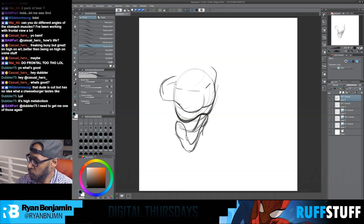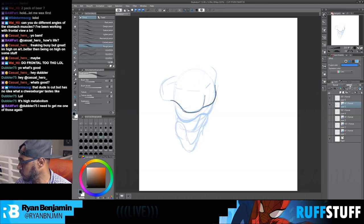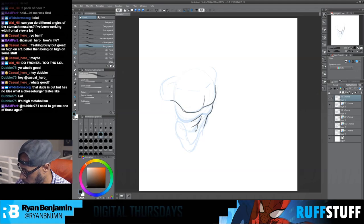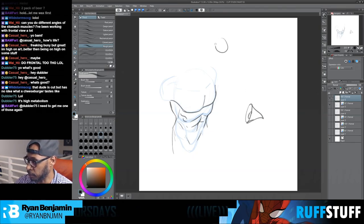I know this is going to happen, but what I'm actually going to draw is something closer to, I'll lower it so you guys can see, something closer to this. So now once you have that, the rest of it is basically figuring out how you are going to shade it. Where's the light source at? Is the light over here? Is the light behind him over here? Is the light in front of him?